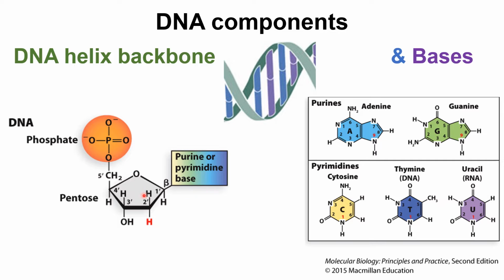And we know it's deoxy because here in the 2' position, instead of having an OH group, which is the case with RNA, we only have a hydrogen. Therefore, it's less reactive and makes DNA the preferred nucleic acid for conserving information. So we can also see here at the 1' position that a purine or pyrimidine base will be attached.